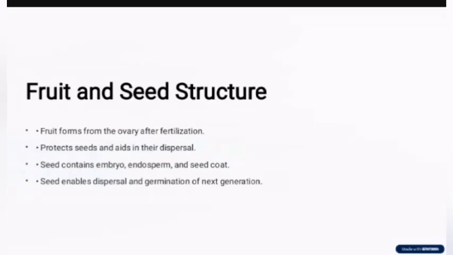Now, back to what we are talking about. You say that the primary function of the fruit is to protect the seed. So what is the seed? The seed develops from where? From the ovary. The seed is derived from the ovules located inside the fruit. What I mean by ovule is... ovules. And they are found inside.